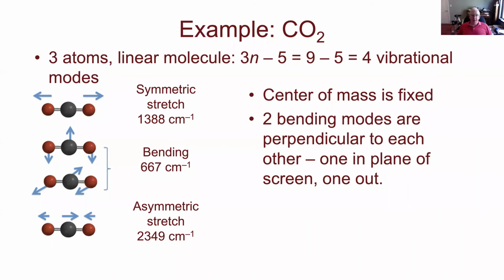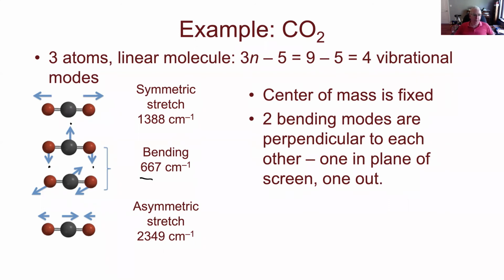Okay. You'll notice in the drawing for this one, here the oxygens move down a little bit and the carbon moves up some. That's because the total motion has to keep the center of mass fixed. Right, and so to do that, I can't only move the oxygens, because if I do that, I would have shifted the center of mass. Those are at a smaller energy, about 667 wave numbers. That's usually true, that bending, distorting a bond angle is usually a little bit easier than stretching a bond in a molecule, right?